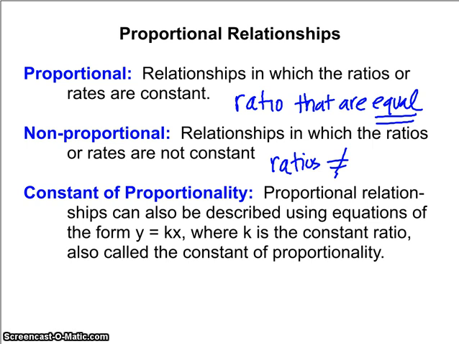So bear with me. I want you to make note of this formula here, y equals k times x. And I also want to show you that x and k next to each other means they're being multiplied. If we're solving for k, we would divide both sides by x. So another way to write this formula is k equals y divided by x, and we will be using both.